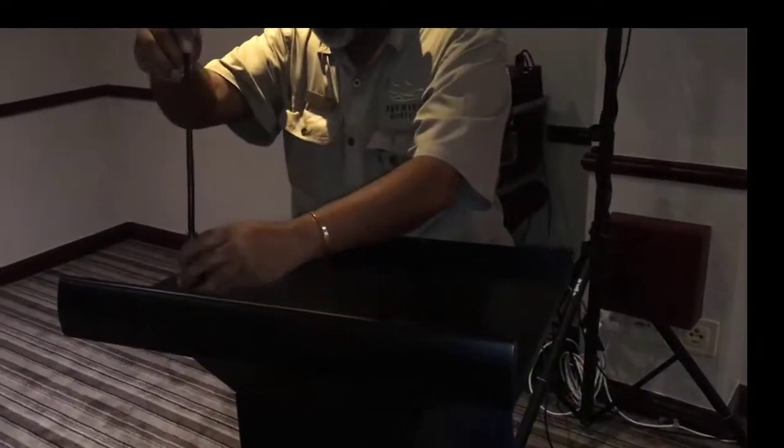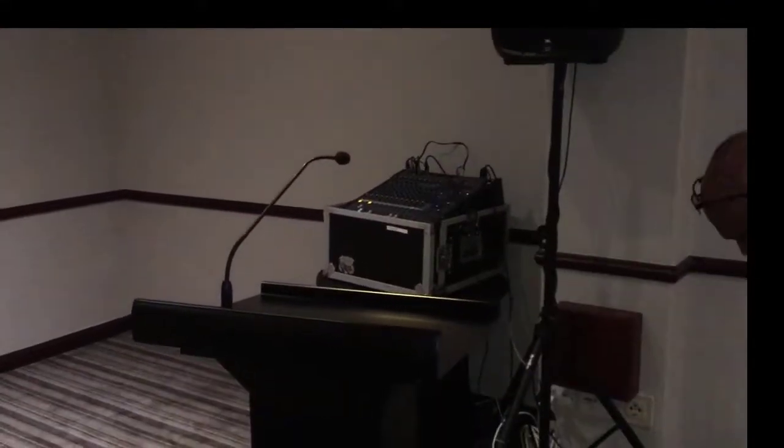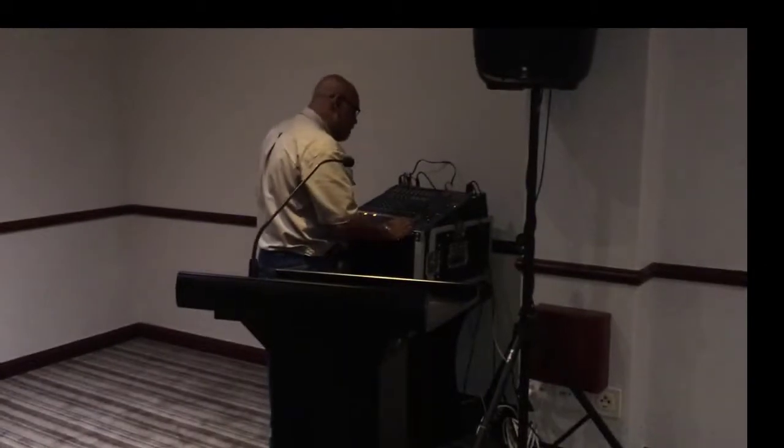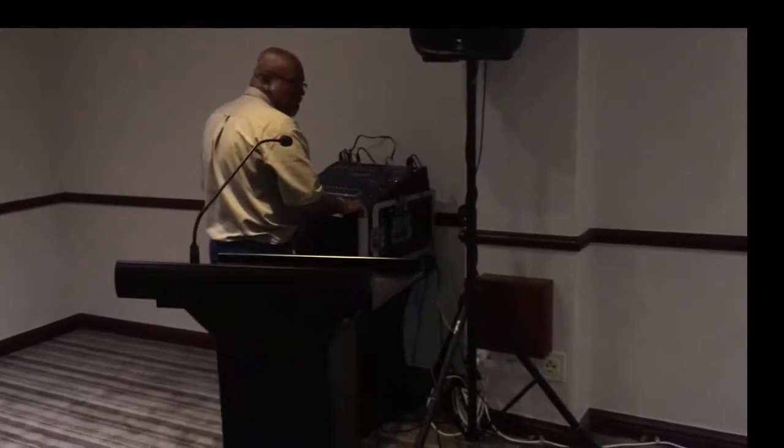I got myself my gooseneck microphone and I'm going to plug it in and we'll see if it works. I'm going to plug in my line in, and I'm going to switch on channel 5. Check 1, check 1, 2.